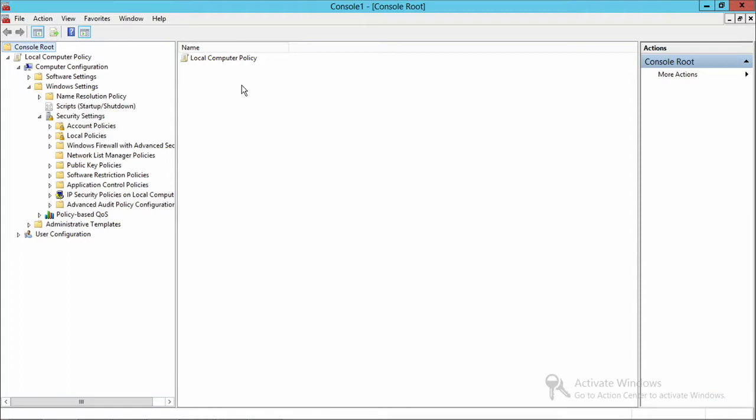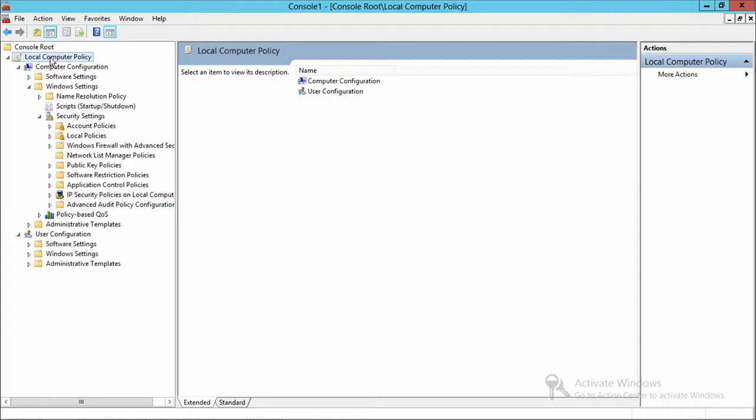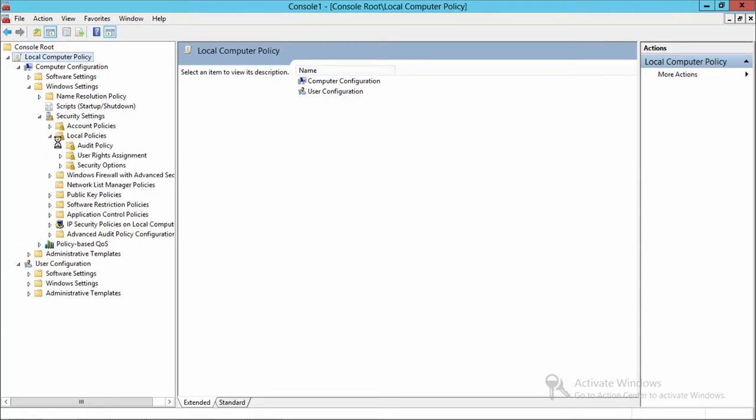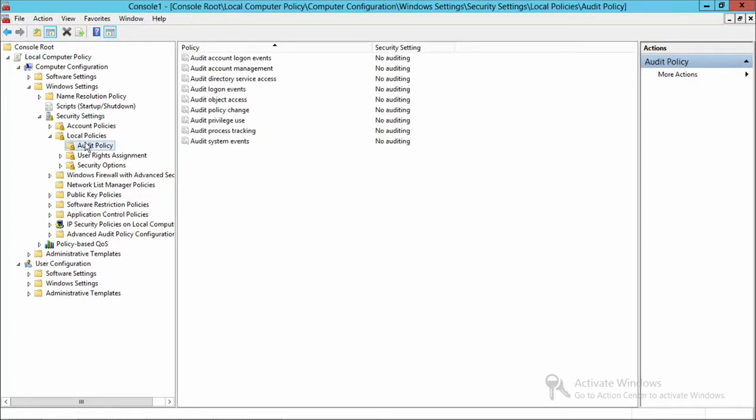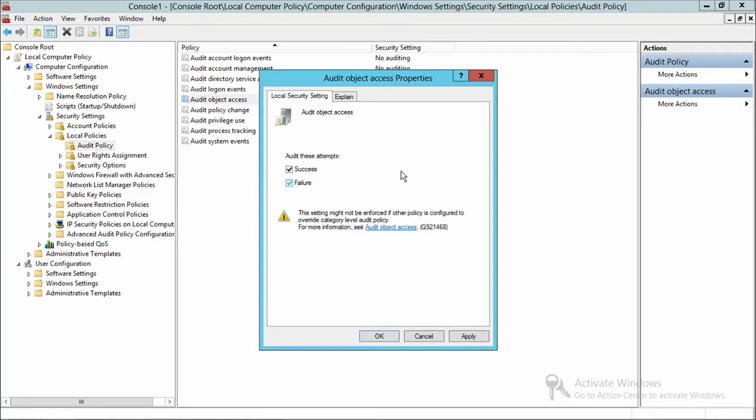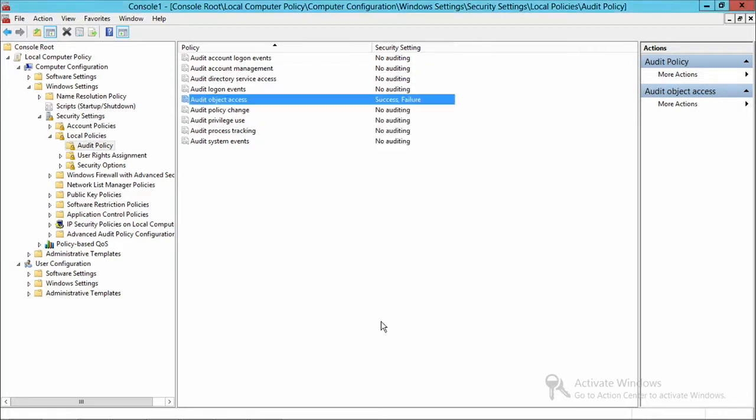I've gone a step ahead, and I've already created an MMC console with local computer policy. We're not going to go into great detail. All you need to know is that using group policy, I have to allow auditing before anything's going to matter. Object access: no auditing. So the fact that I created Everyone read in the auditing tab doesn't mean anything. It's not going to show up. I would have to actually turn this on. Now it will work after I refresh this, which is another conversation.